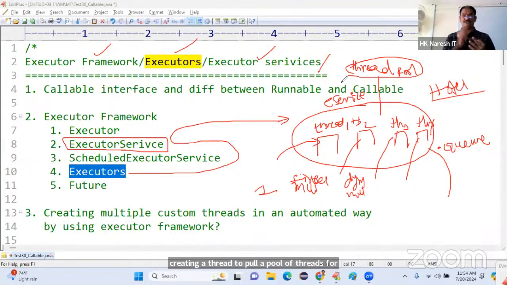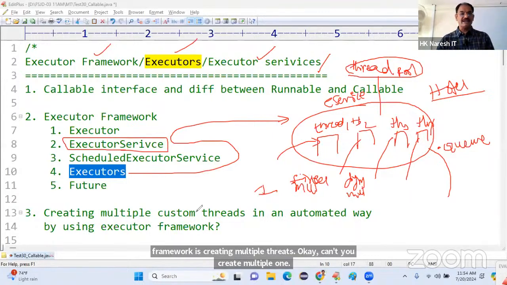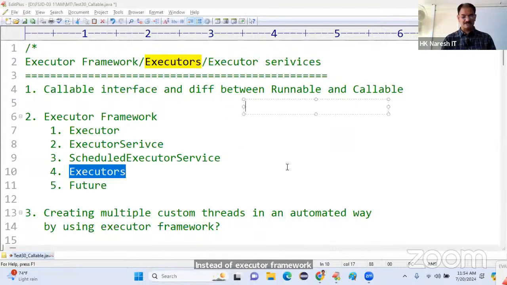Now I am asking a question. Executor framework is creating multiple threads. Can't you create multiple threads on your own? Instead of the executor framework, can I myself create multiple threads or not? Yes. How can I create multiple threads?